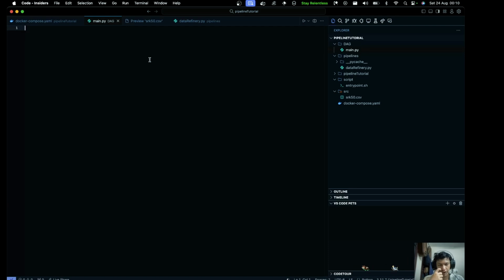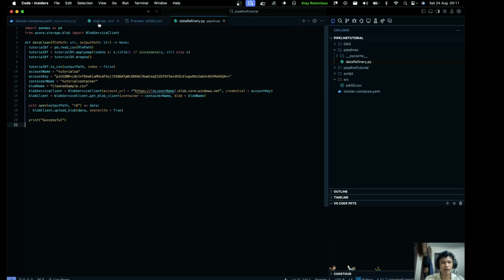And in our case, we'll just create one DAG. And in this file, we'll also determine the configurations, how many retries you want if you want them, who is the owner of the DAG, etc. So let's start with it. Before all of that, we need to target pipeline tutorial as the parent folder. The main reason to do that is because Docker will understand only a specific path. And also we need to be able to import these datasets into this file specifically, so that then we can pass the parameters to this data refinery file.